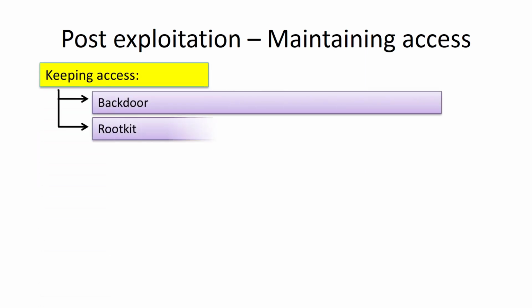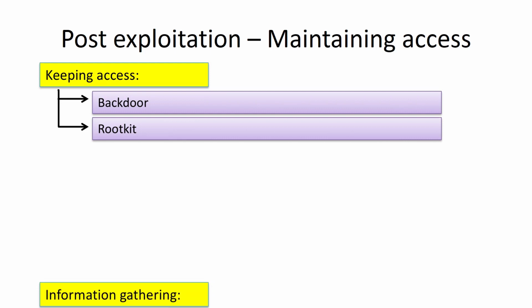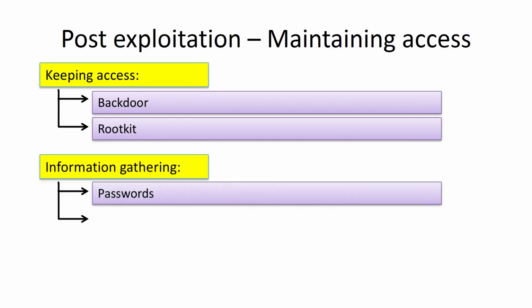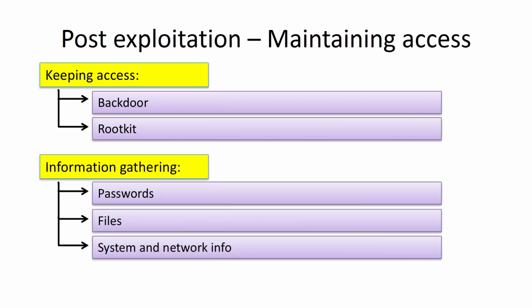And finally, if we successfully gained access, we can start with post-exploitation. But what is post-exploitation? Well, it can be anything you need to do on the remote system. For example, you can keep access to manage the victim's machine by installing a backdoor or rootkit. It is special software which provides you remote access. Maybe your goal is to collect secret information, for example, passwords, documents, and so on.